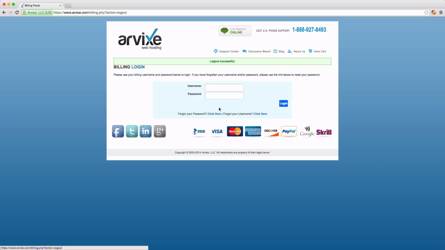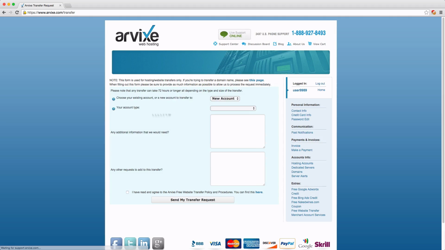If you've forgotten your password, use this link and it will ask you for your email and username. If you don't have that, you'll have to use the link instead that says that you forgot your username and have your username sent to you. Once you have all that information, then we can go ahead and sign in.